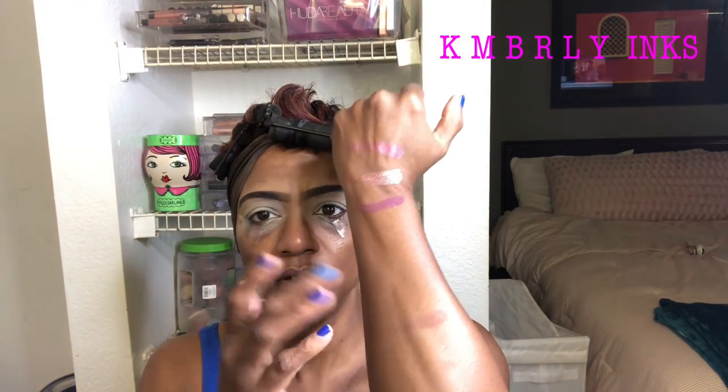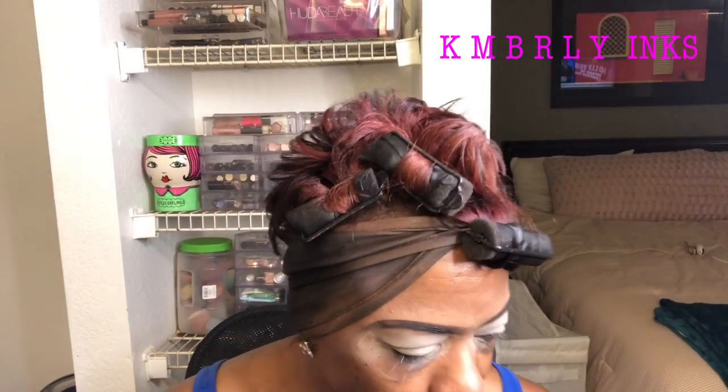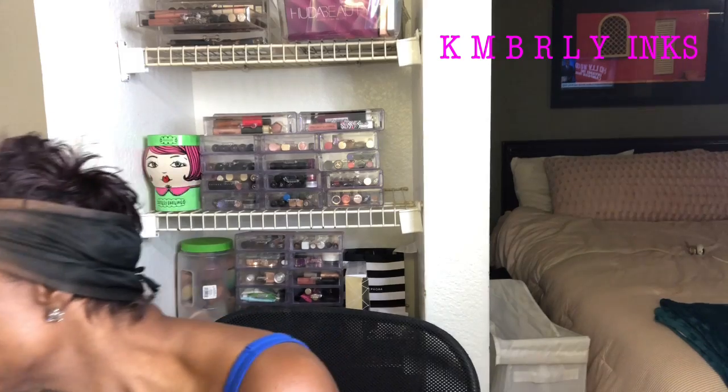And this black, oh my God, I had to do a smoky with this shade. There's no way I could not. These are simply beautiful. Let me see if I can just swatch them. Yeah, I'm bad at swatching. I'm sorry. But look how long that black ran across in all of those. So we will get that up for you guys hopefully tomorrow. And I think that's it.